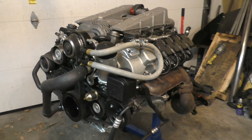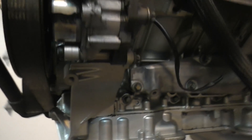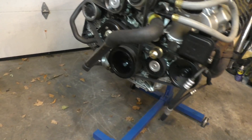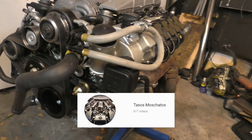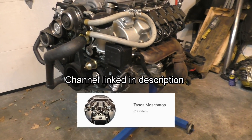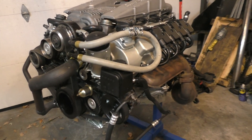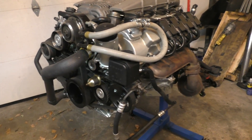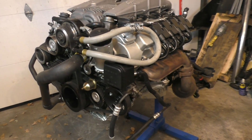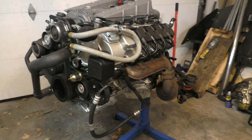All in all, I'm extremely happy with the way this rebuild has turned out. Looking at the underside of the engine there are no oil leaks, no coolant leaks, and no major issues with the engine at all — at least so far. Everything seems extremely normal. This whole engine rebuild has gone really smooth with no major issues along the way. I have to say thanks a lot to Tasos for all his advice with this rebuild — I learned a lot from watching his videos. And thanks a lot to all you guys in the comment section for helping out and giving suggestions — it makes you feel a lot safer when so many people are watching what you're doing.